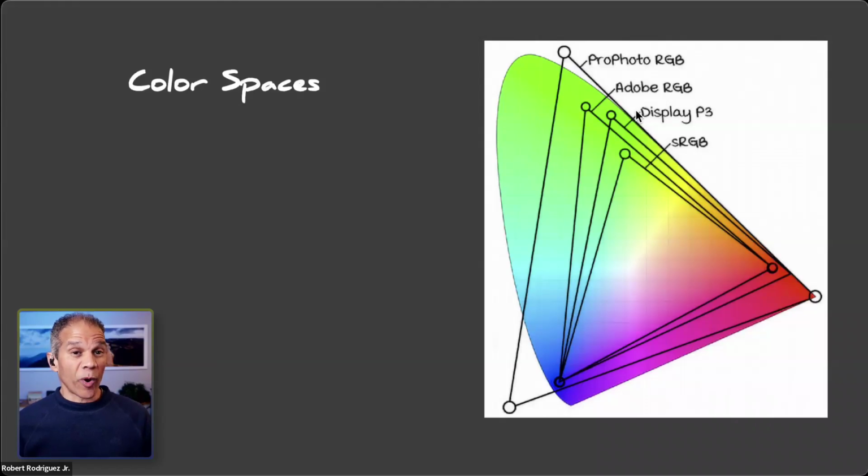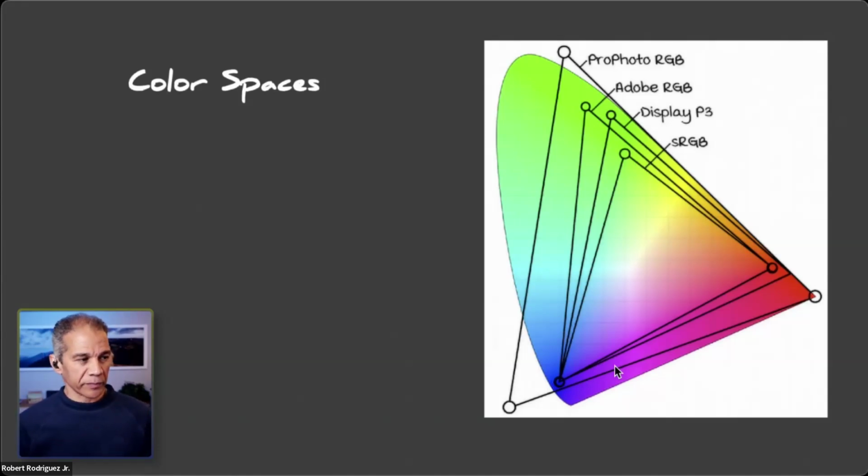You may have heard of wide gamut monitors, monitors that have a larger gamut. That basically means that they have a larger color space, sometimes defined as Adobe RGB. That's one common color space for monitors. Another one is Display P3, that's used by Apple. And then this largest color space is ProPhoto, and that is used by Lightroom because that's the largest color space. It preserves all of the colors from your camera, and then you can compress the colors from that point based on where you are going to use your file, whether you're going to print it or put it online or what have you.